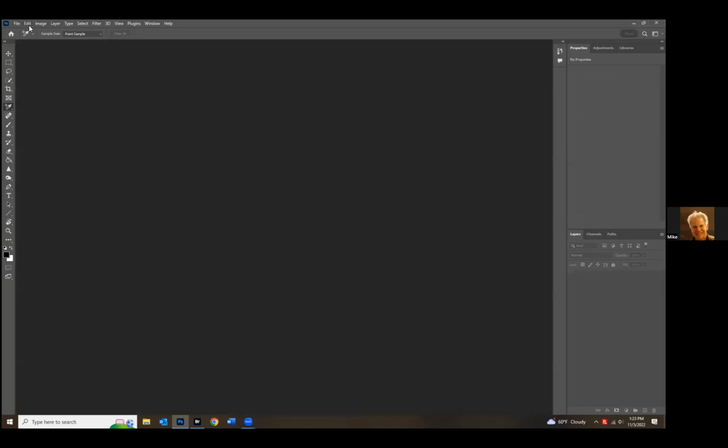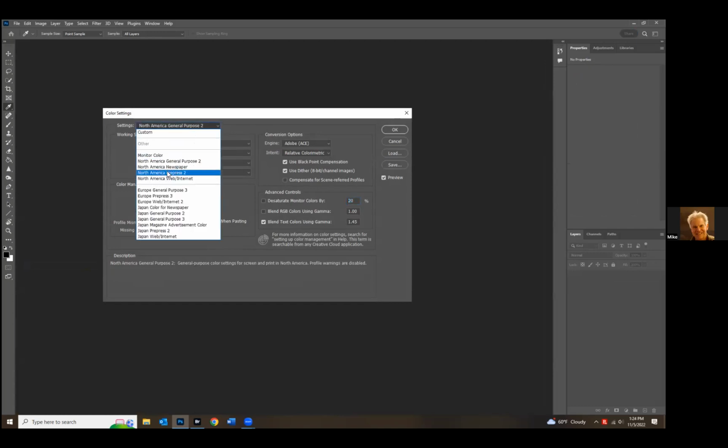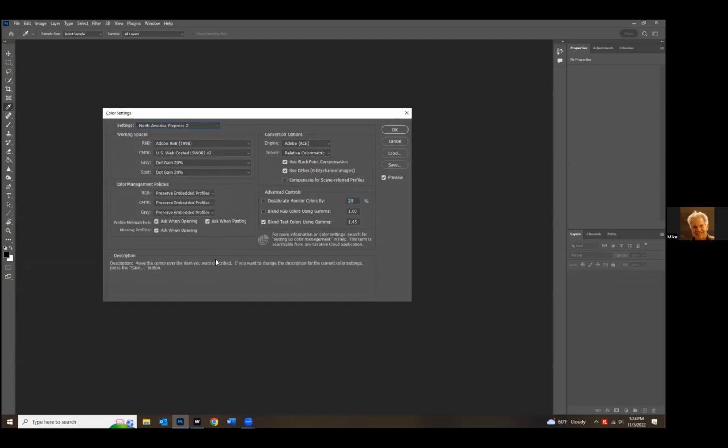Now, the other thing about color spaces is these items down here. It says profile mismatches, missing profiles, and ask when pasting. So let's say you have the Adobe RGB color space selected, so I'll go back up and select that, and I open a document. You see how these are all checked here?